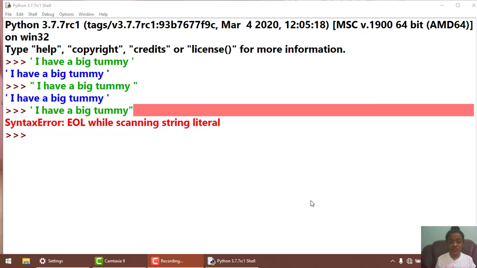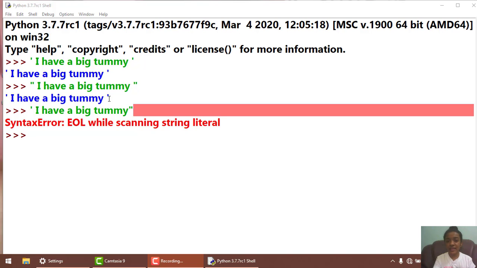You can use either single quotes throughout your strings, or double quotes throughout your strings. For example, here I have "I have a big tummy" within single quotes throughout, and my output is the same. And in the second statement, I have given double quotes throughout my string, and the output is the same.